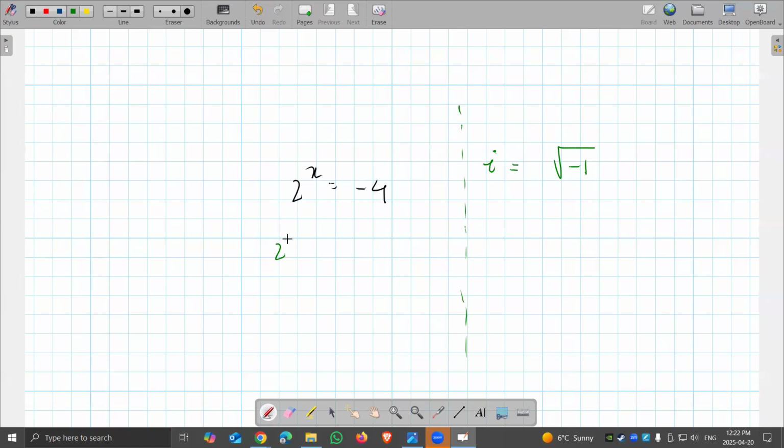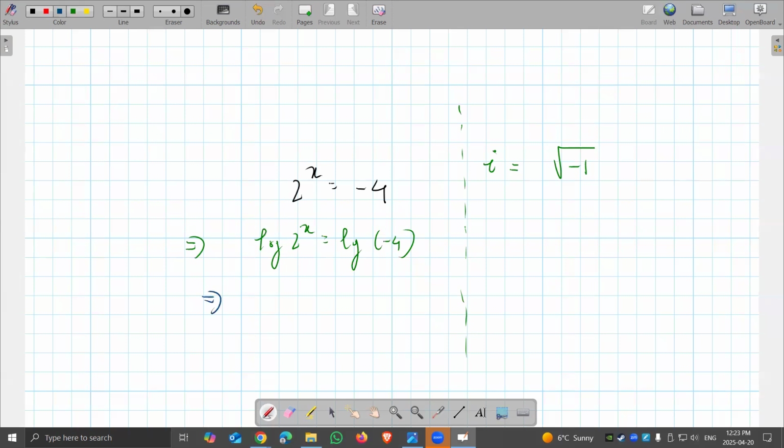So this one, what you can do is 2 power x is... no, that doesn't really work here, does it? Because are we taking a square root? We're not taking the square root. We're taking the log inverse. All right, here's what I was trying to say. I'm trying to evaluate this for x. To evaluate this for x, what you need to do is take the logs on both sides to kill the 2. So you take log base 2 of 2 to the x equals log base 2 of -4.